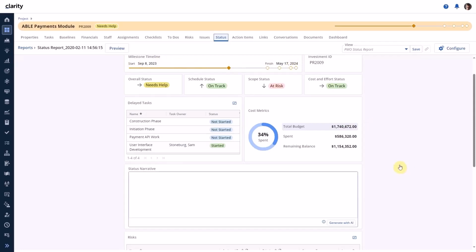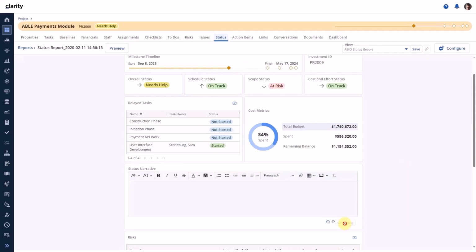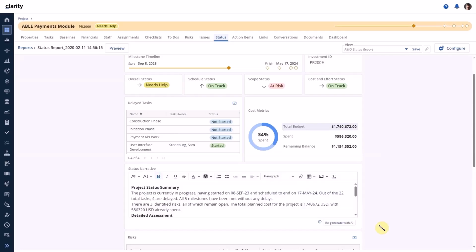I could either manually type all of this, or I can say, AI, go ahead and generate this information for me. What we do at this point is we collect those specific data points that were configured by the administrator. We take all of those data points, which again, as a reminder, are numbers and dates only. We share that with the AI, and then it gets the summary information back.